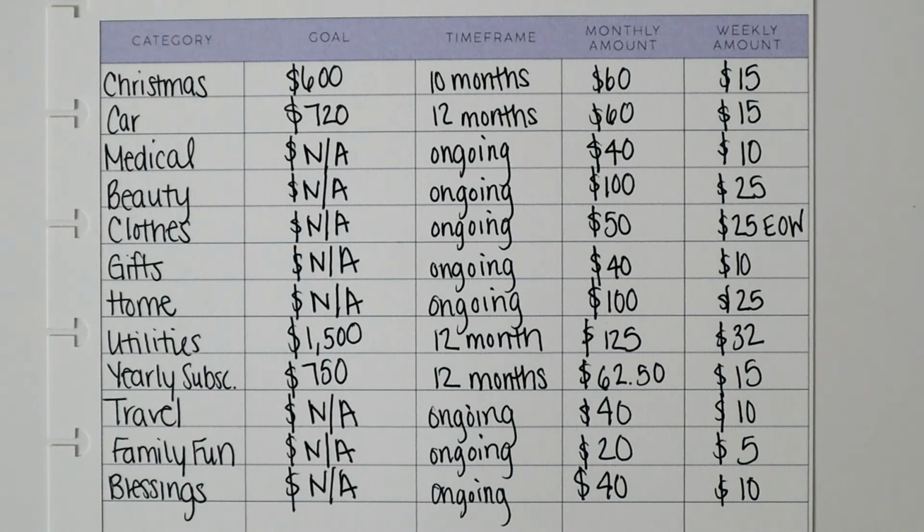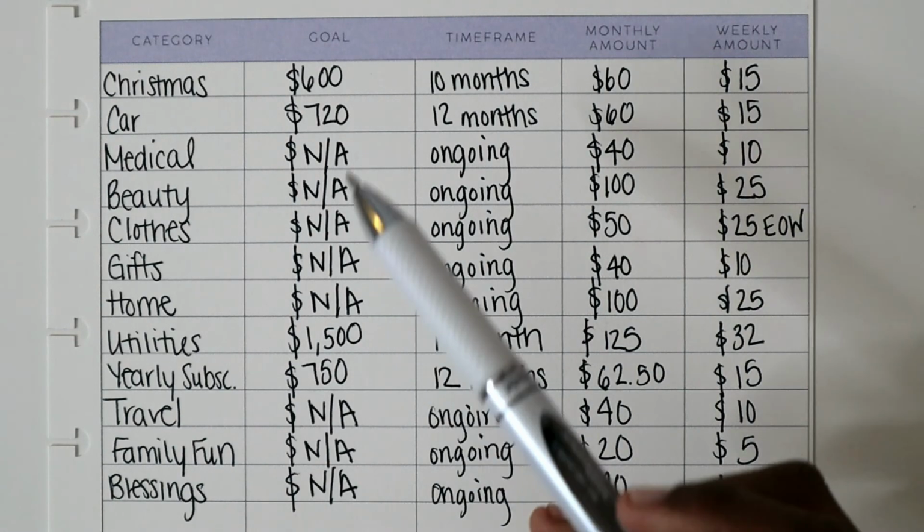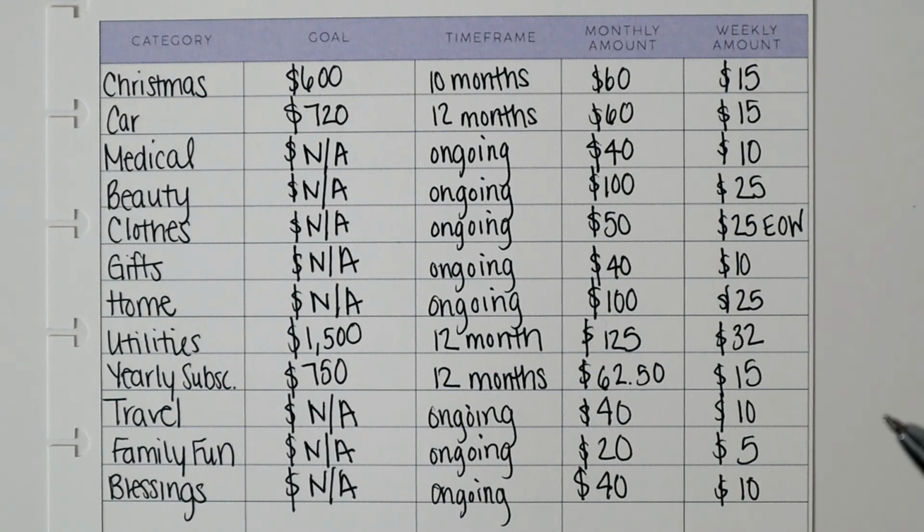If it doesn't happen the way that we planned, if maybe let's say we can only put $500 to Christmas and that changes our monthly amount, or our travel fund, you know what? We're not traveling anywhere. Maybe we need to put it on pause and return to it when we can actually travel. But just being able to evaluate what our needs are on a monthly basis or even on a weekly basis will help determine if we're able to meet these amounts that we set for ourselves.